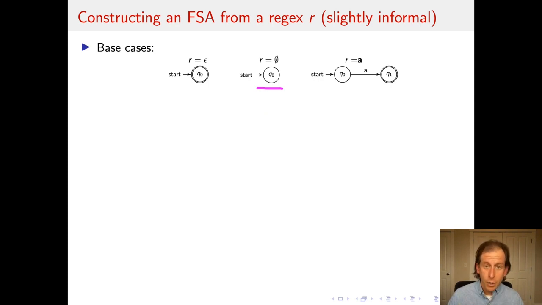The second case is when we're talking about the empty set, which is characterized by a one-state automaton that has no final state. And then the case where the regular expression matches only a single element from sigma, call that element without loss of generality A, we have a simple automaton which has two states. The initial state is not a final state. The final state is reachable from the initial state, with the transition taking as input that single symbol. So those are the base cases.